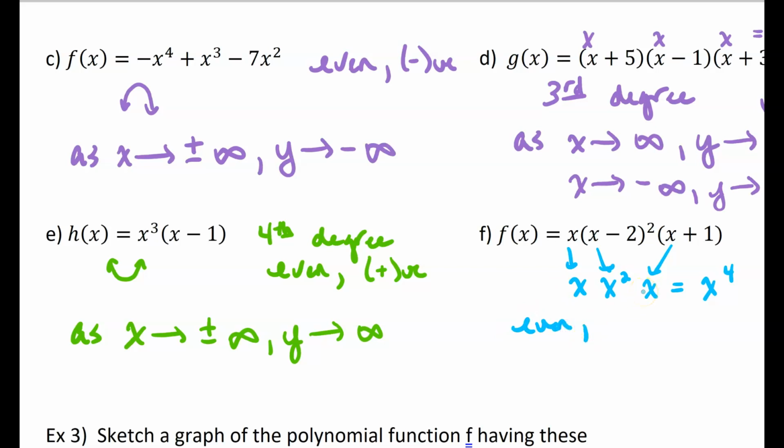Is there a positive or negative lead? It is a positive. It's a positive lead, which means my two tails are going the other way. Same thing. Again, is this the sketch of the graph? Nope. Do I need a detailed sketch right now? Nope. I'm only after the end behavior. So, as x goes to positive or negative infinity, where is y going? Positive infinity.